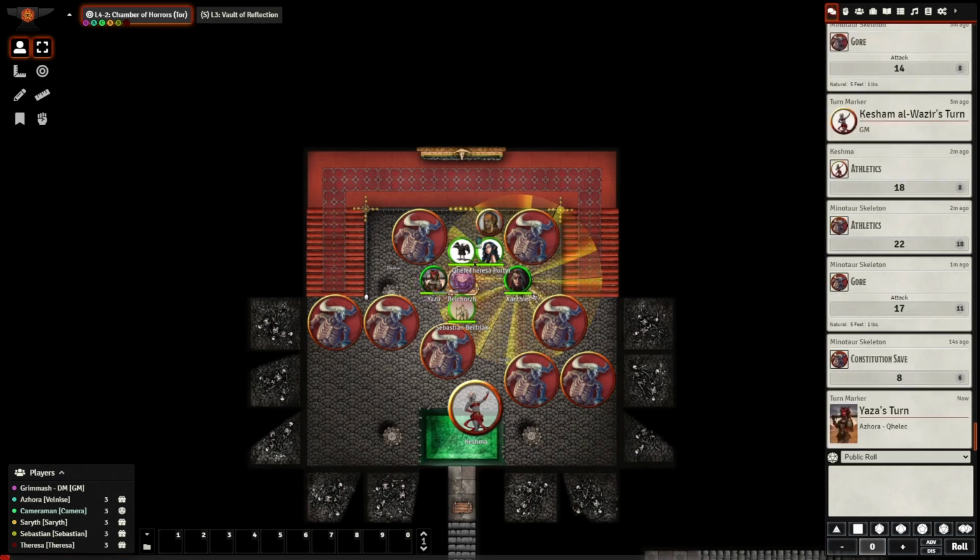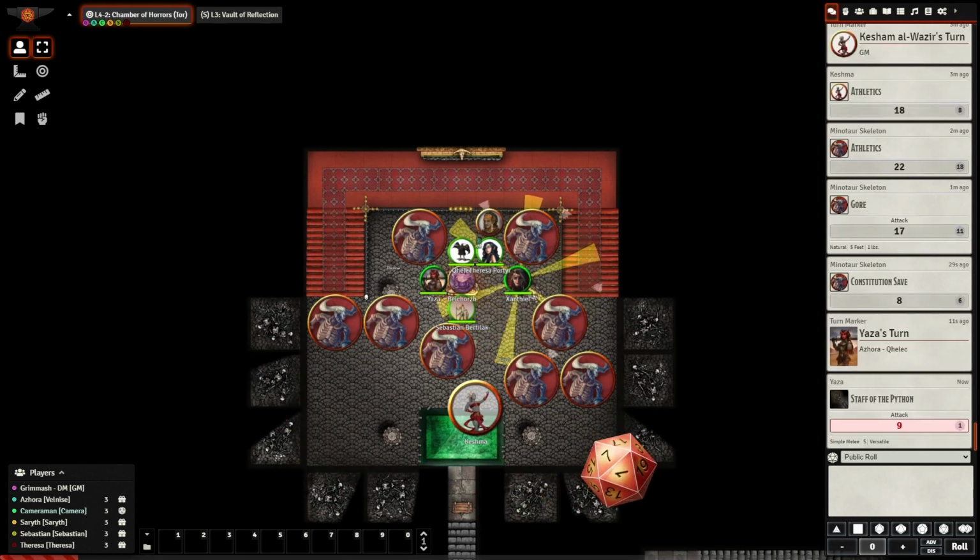Okay, Yaza is going to use her staff. So drop your sword and swap to the staff. Well, it's the staff of the python, so I'm going to take my action and make it a snake. I thought that when I hit the thing, it would bring up what it does, but it didn't. So I can use an action to speak the staff's command word and throw the staff onto the ground within 10 feet, so I'm going to throw it on the Minotaur that just got up. The staff becomes a giant snake in my control and has its own initiative count.